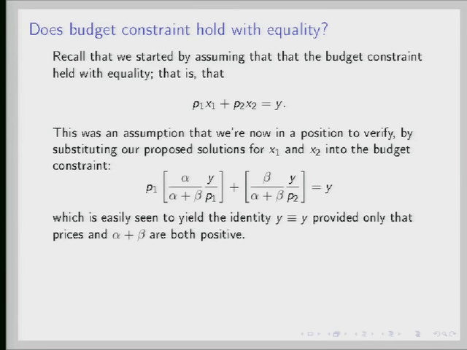Okay, so that's straightforward here. I've got this thing that holds with equality. I just want to plug back in my solutions for x1 and x2 here, and make sure that in fact this thing does hold with equality. And you can see this yields an identity, so that's all okay. So this is really just a check on the assumption and also on my algebra as I go on.